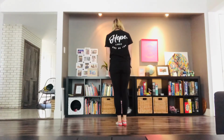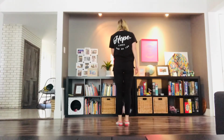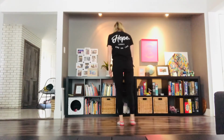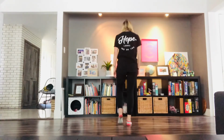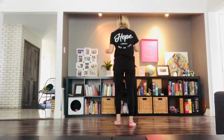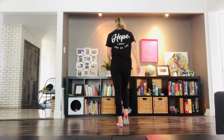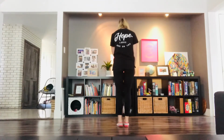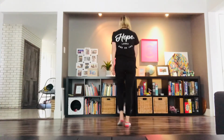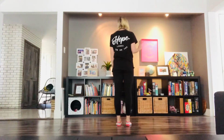So we'll go slow, slow, up, up, slow, slow, up, up. So let's do two of each. So double of everything, so slow, slow, slow, slow, quick and up and quick and up and quick, up. So those were two foot slides.